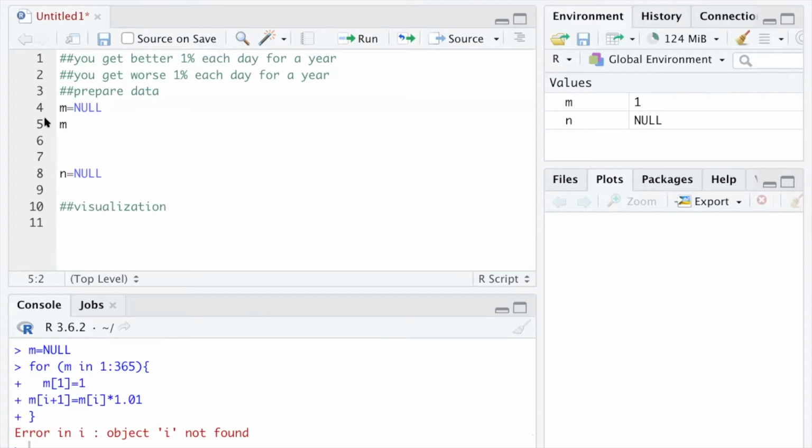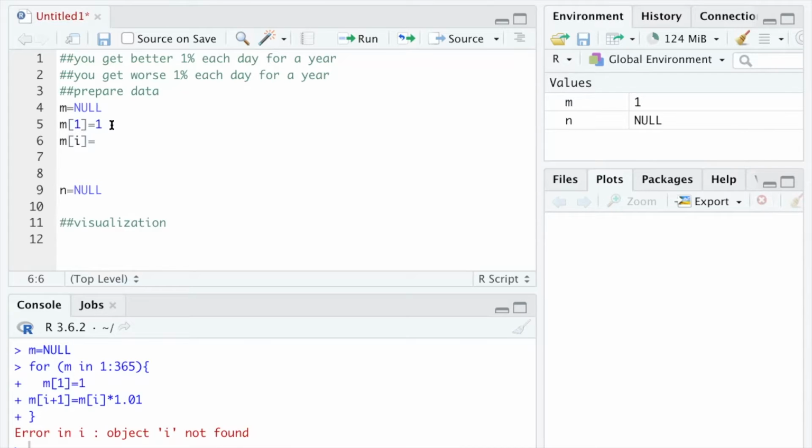We can start with M square bracket 1 equals 1. When you use square brackets, you are talking about the ordered value. M[1] means the first value of the M vector, or the M object. So the first value, the base value, is 100%. And think about a random day. Let's use i.